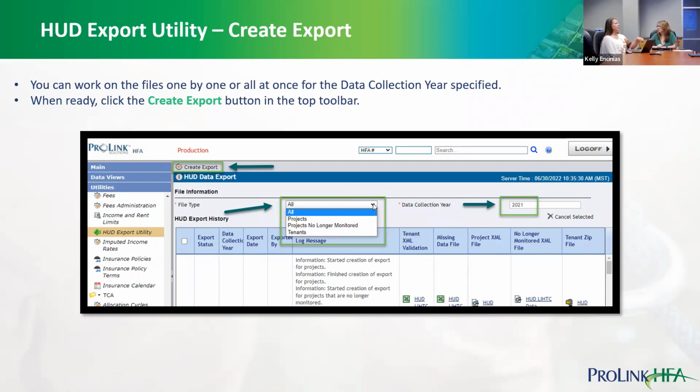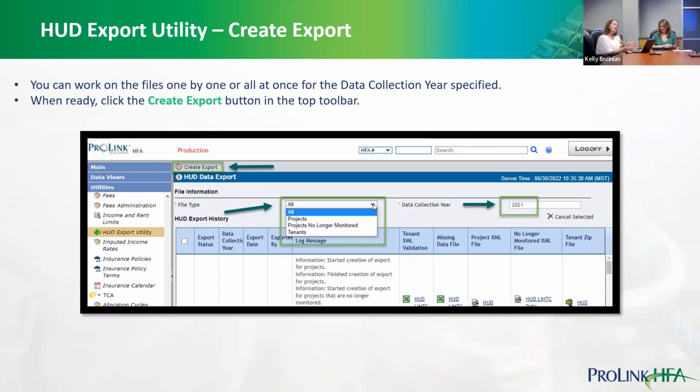Right. A quick thing to remember when you are ready to do this first export: remember that data collection year. That's not the year that we're in, right? That's last year. So in your mind, think about what year of tenant events you are trying to finish up.